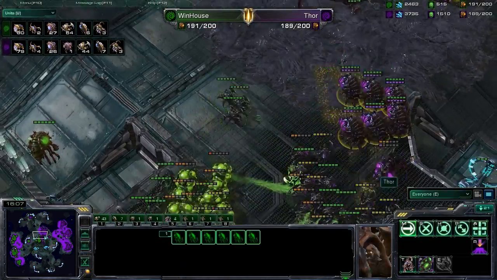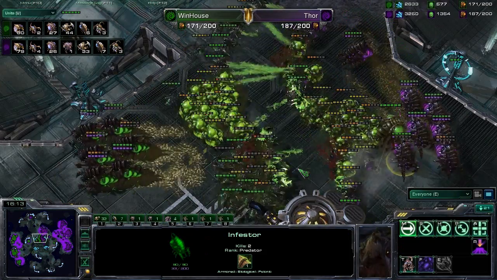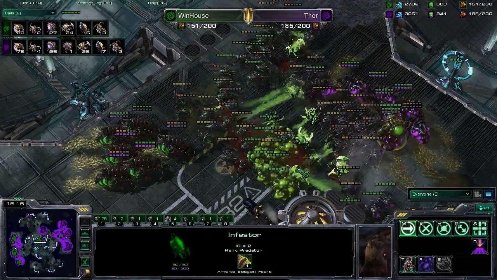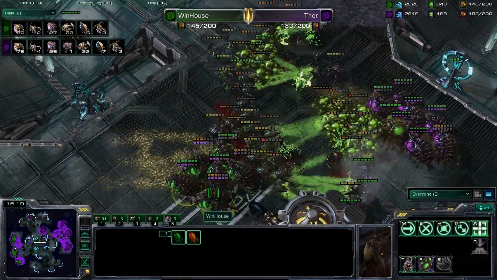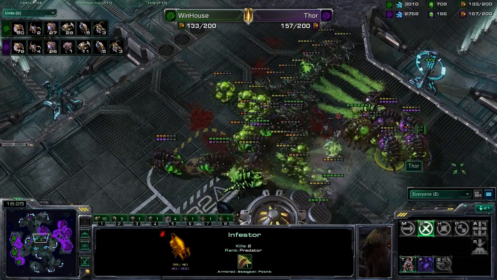Lots and lots of fungal growth. We need to see a couple more from Thor. Otherwise, these roaches are going down. Oh my goodness. These roaches are about to get obliterated. Too much fungal growth from Winhouse at very, very good times. And Thor now in a lot of trouble.